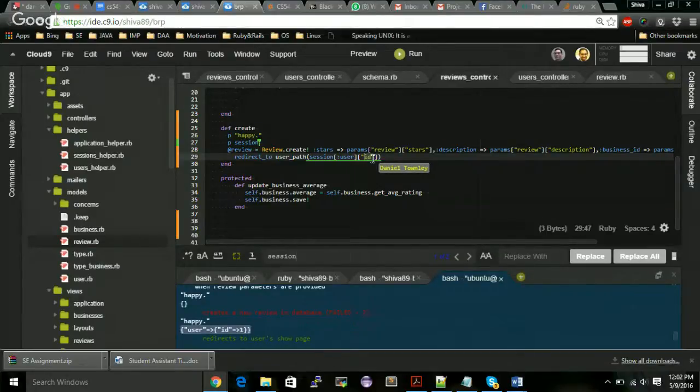No, definitely not, because that would just be hard coding. That means every user would redirect to user one's information. Yeah, absolutely. Okay, I'm going to try something slightly different. Maybe print user. What might be happening is that we actually need the user in quotes rather than as a symbol. Go ahead and give that a try and see what it says user is.